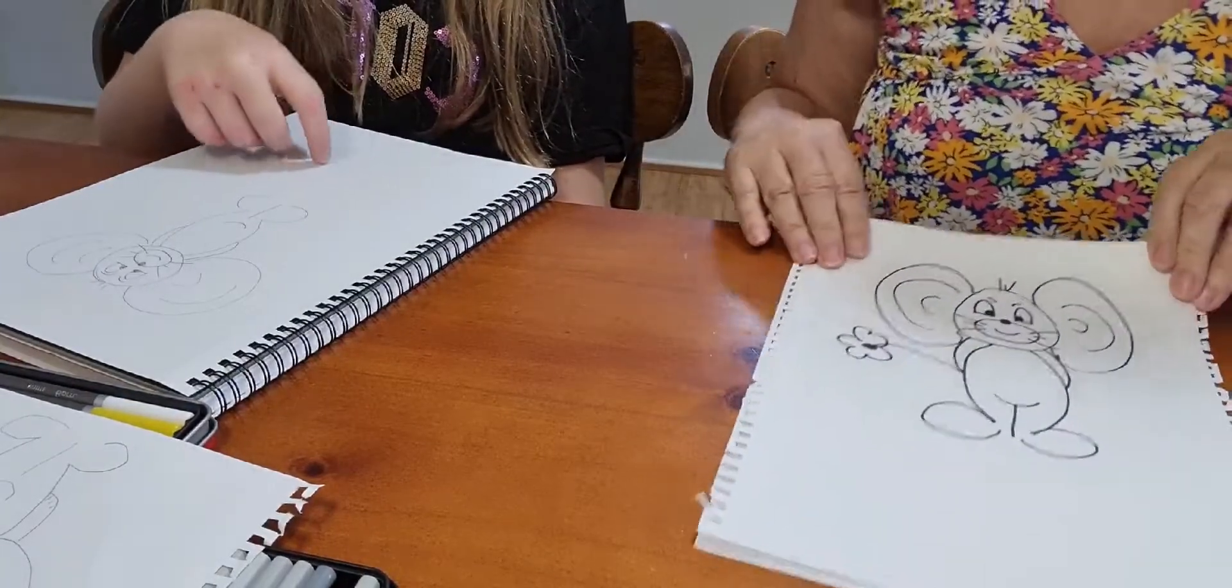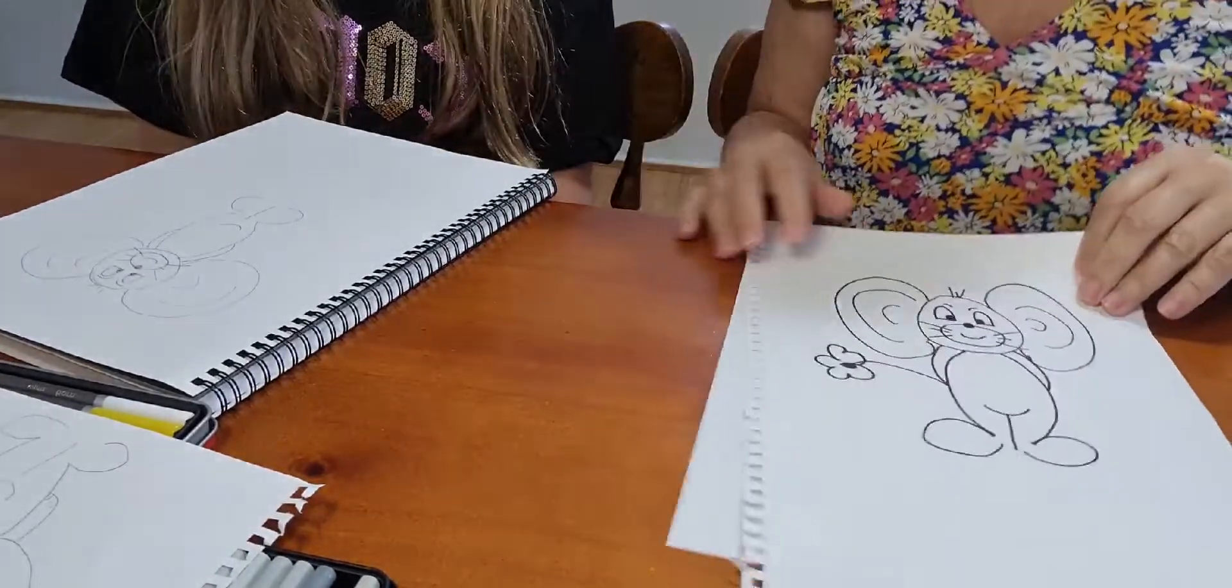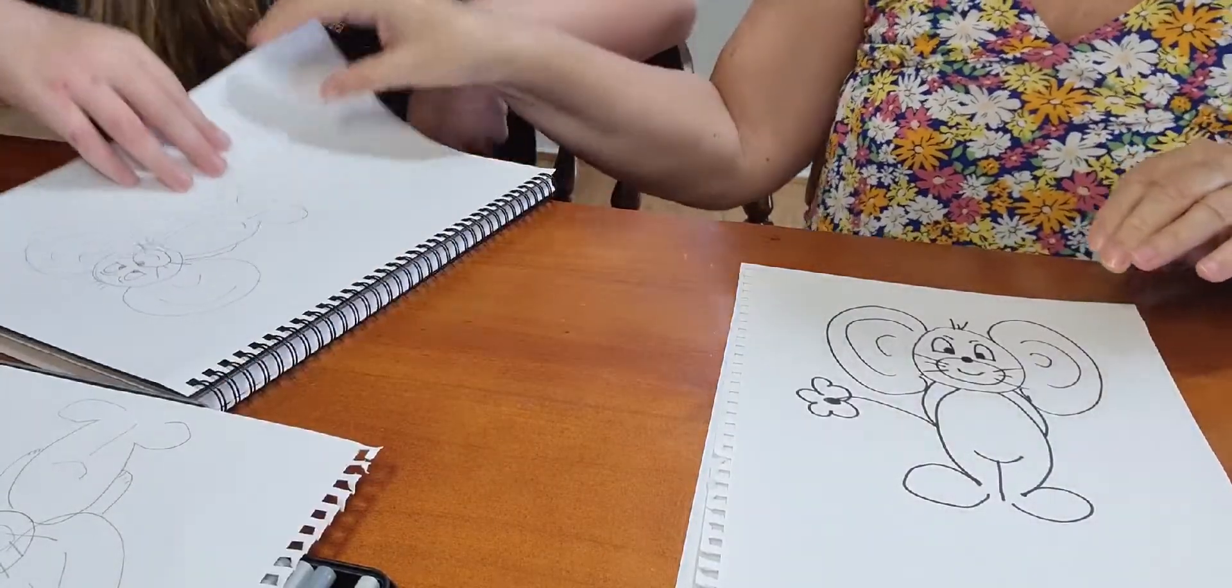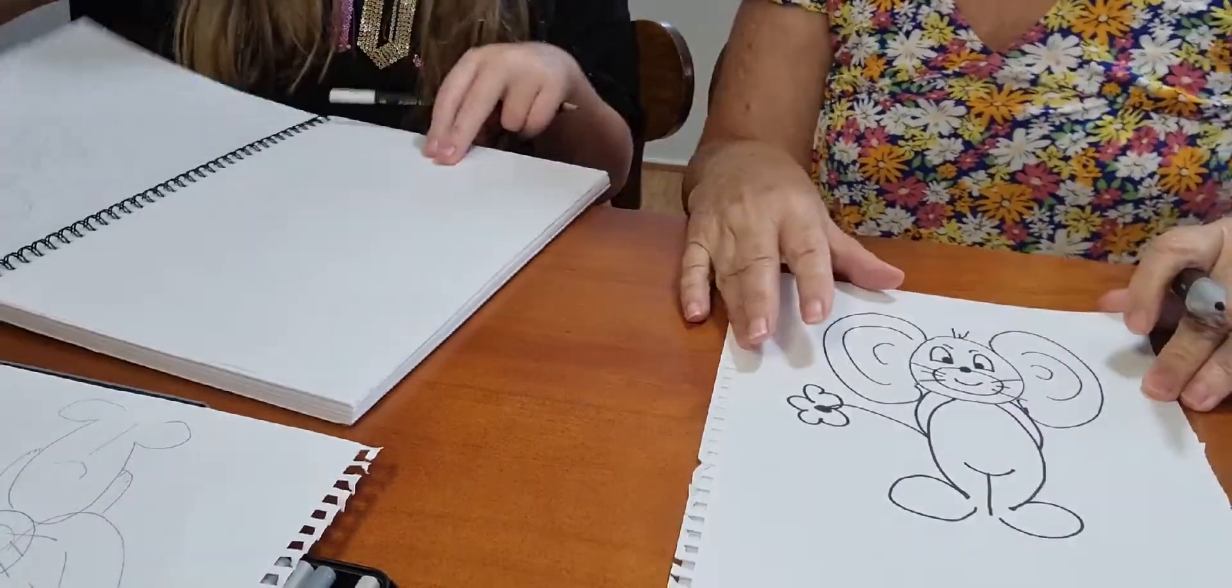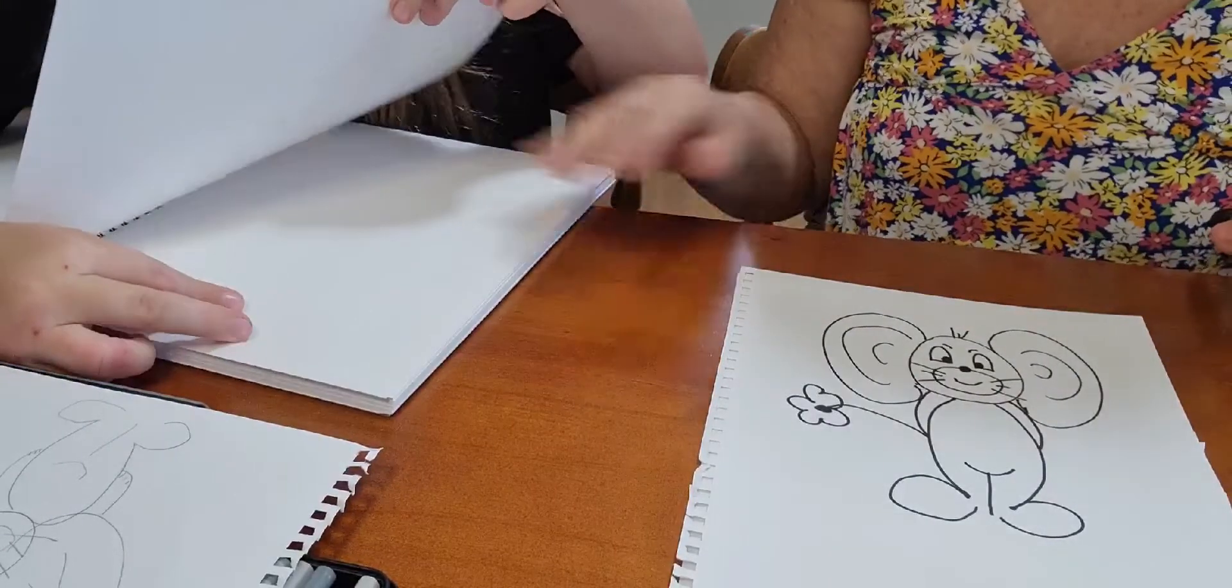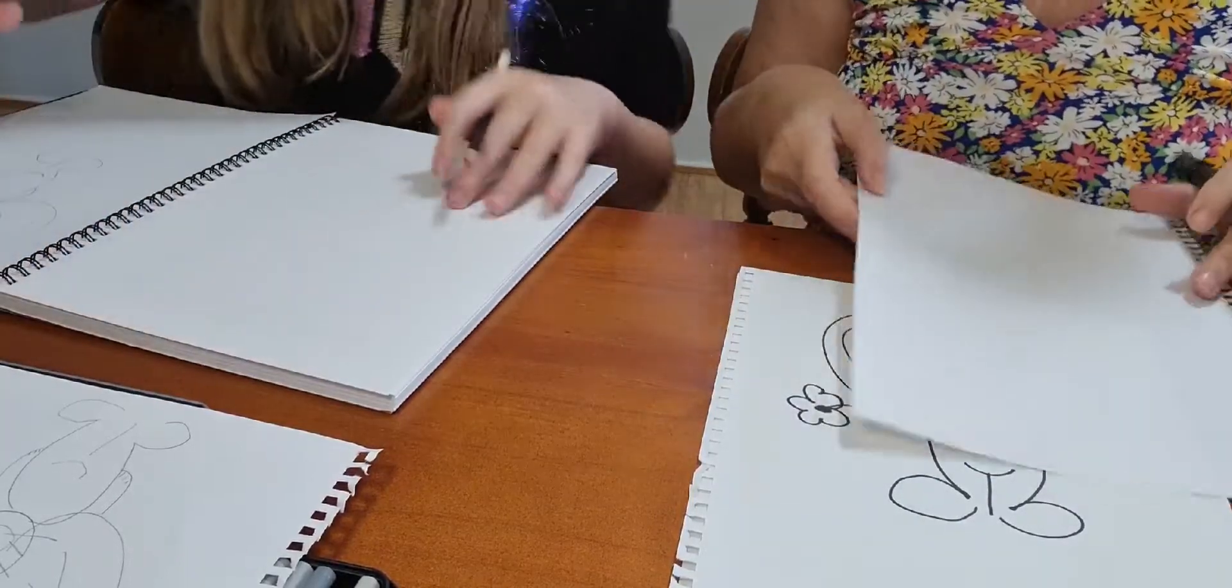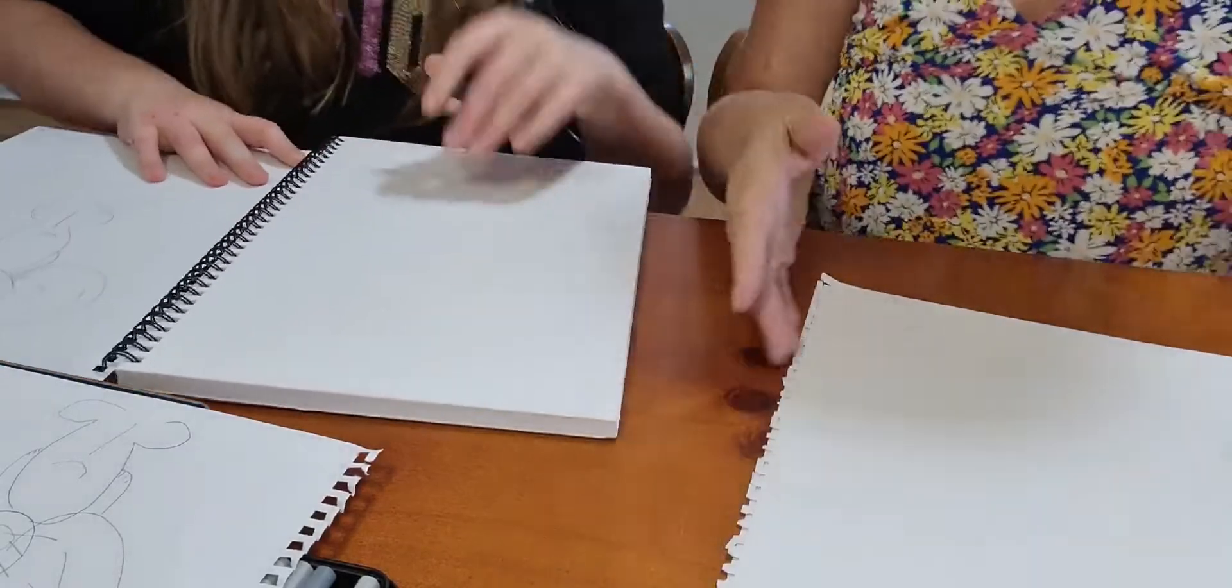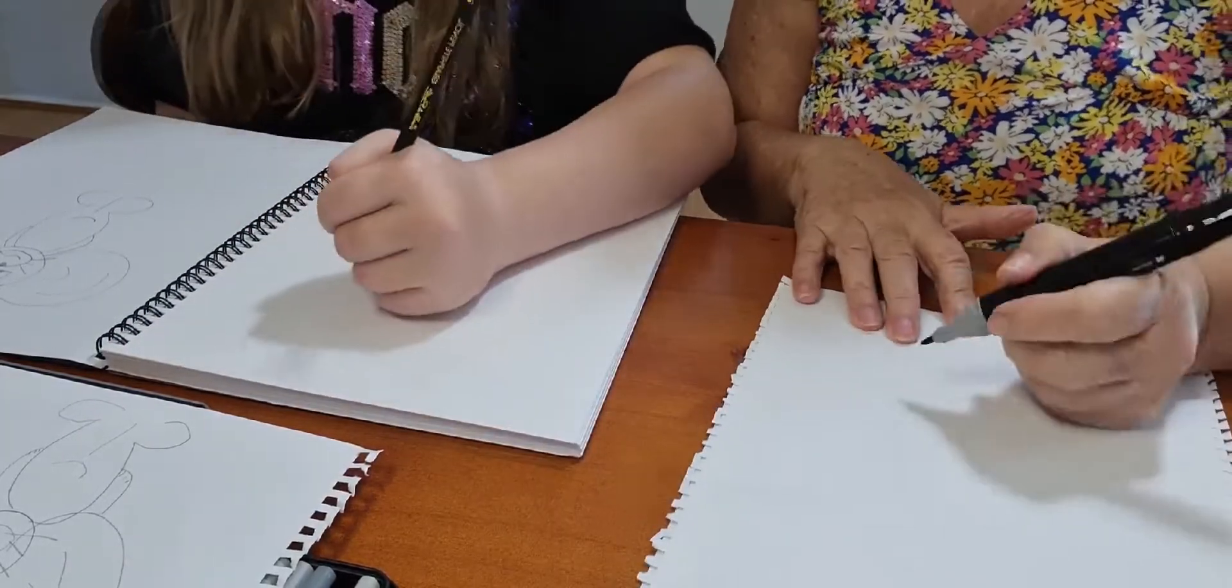Okay, now the next one we're going to do is—I need a piece of paper. Can I have a new piece of paper? Of course. We're going to do an elephant. I'm going to be bad at this one. No you're not. Okay, this is another funny drawing. This is an elephant's bottom.